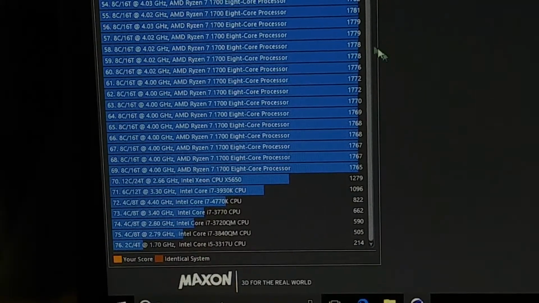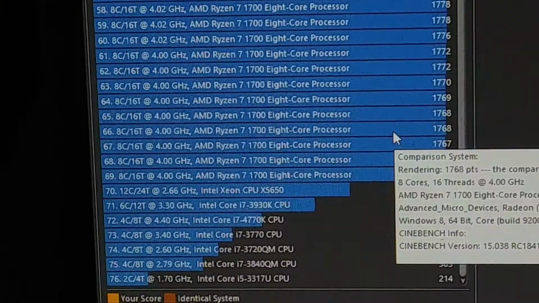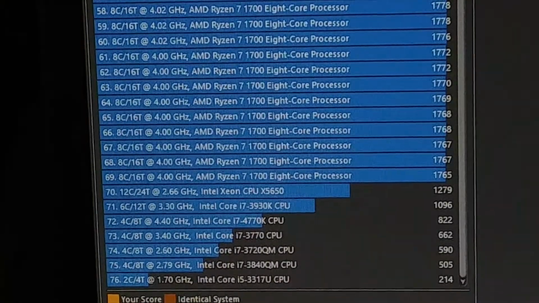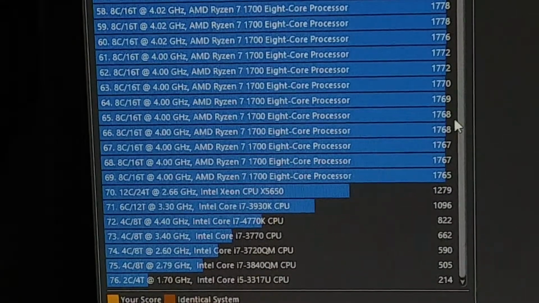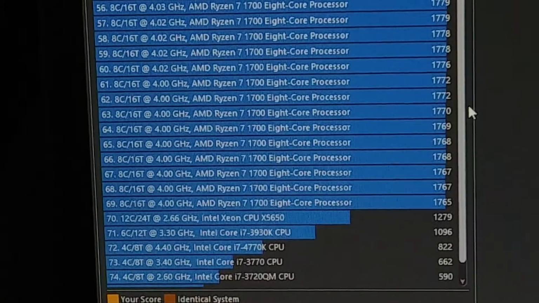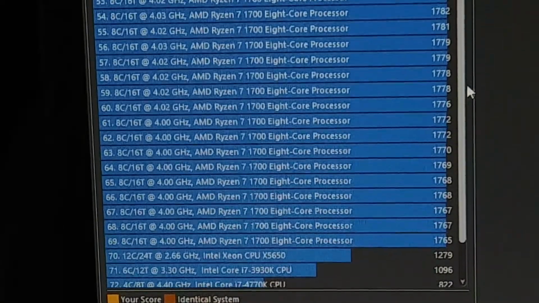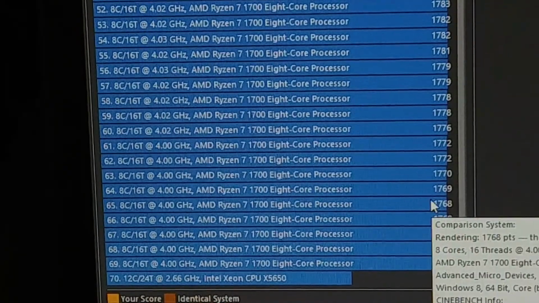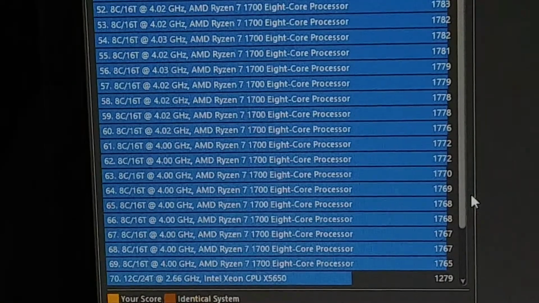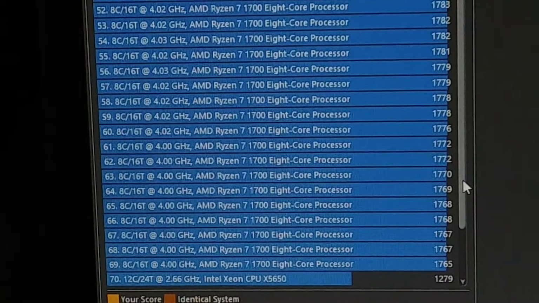I ran 4 gigahertz, and I tried multiple settings, and I averaged 1765 on the low end, all the way to 1772. And typically it averaged about a 1769. That's right. Now, there's a bunch of testing I've done on here that you don't even see. But the 4 gigahertz, I think, rounded out about a 1769.